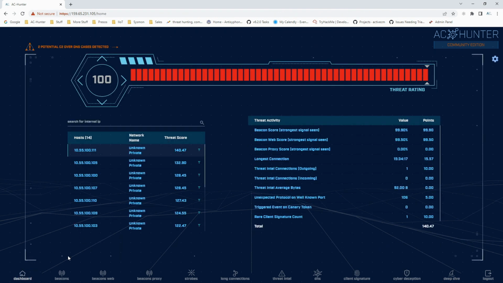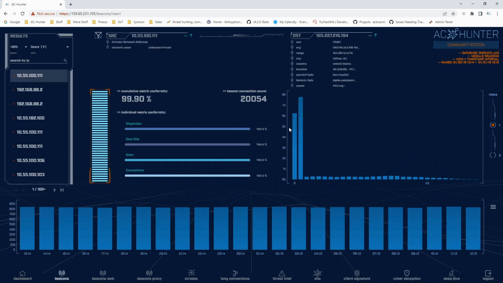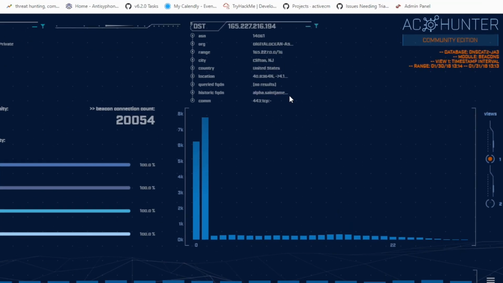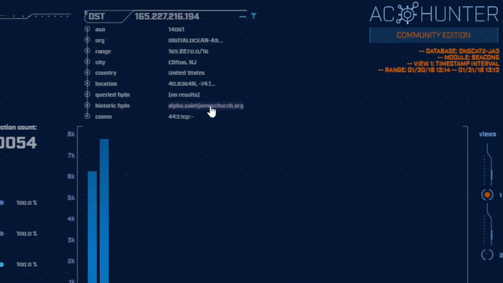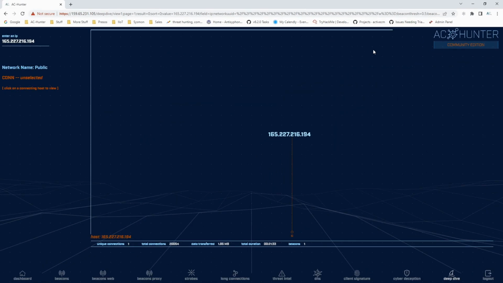The other way I can do it is based upon the drop-down investigation menus. So again, let's say I'm looking at this and I'm saying, oh hey, my internal system, 850 times per hour, it's talking to this alpha.stjamechurch.org. That sounds kind of suspicious to me. And I want to do a little bit of a deep dive on this external IP. Again, my first option is going to be deep dive. So I can just click there. It automatically filters on this IP. And now we're off to the races. And in this particular case here, I can see this is the only internal system that it's talking to.